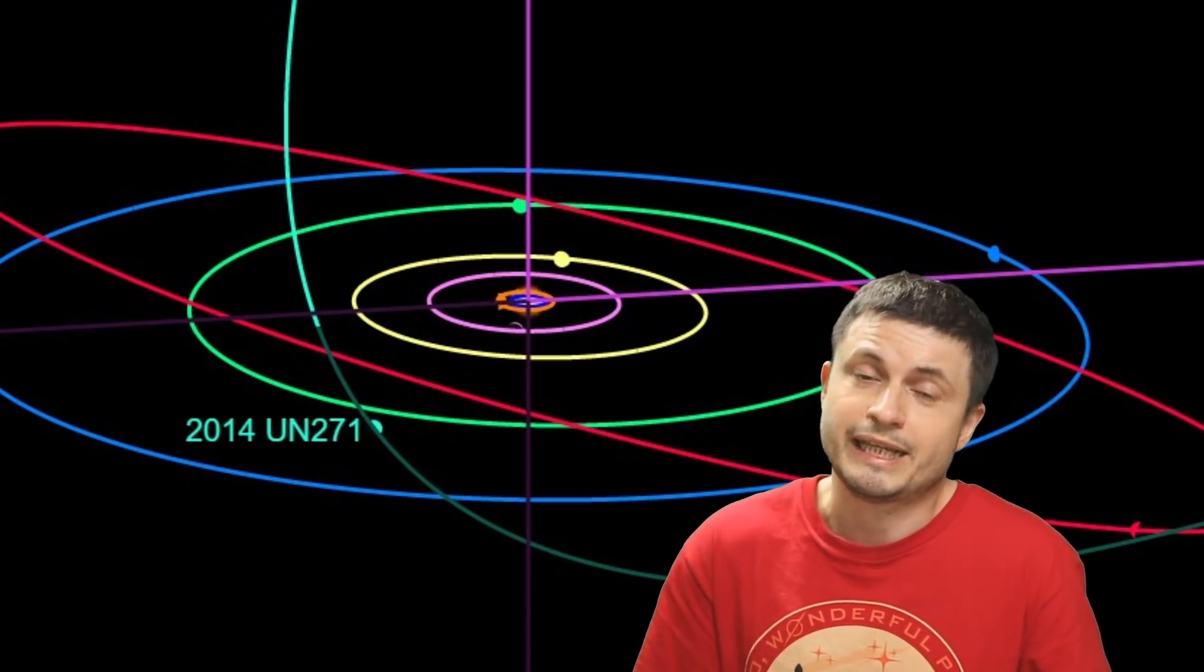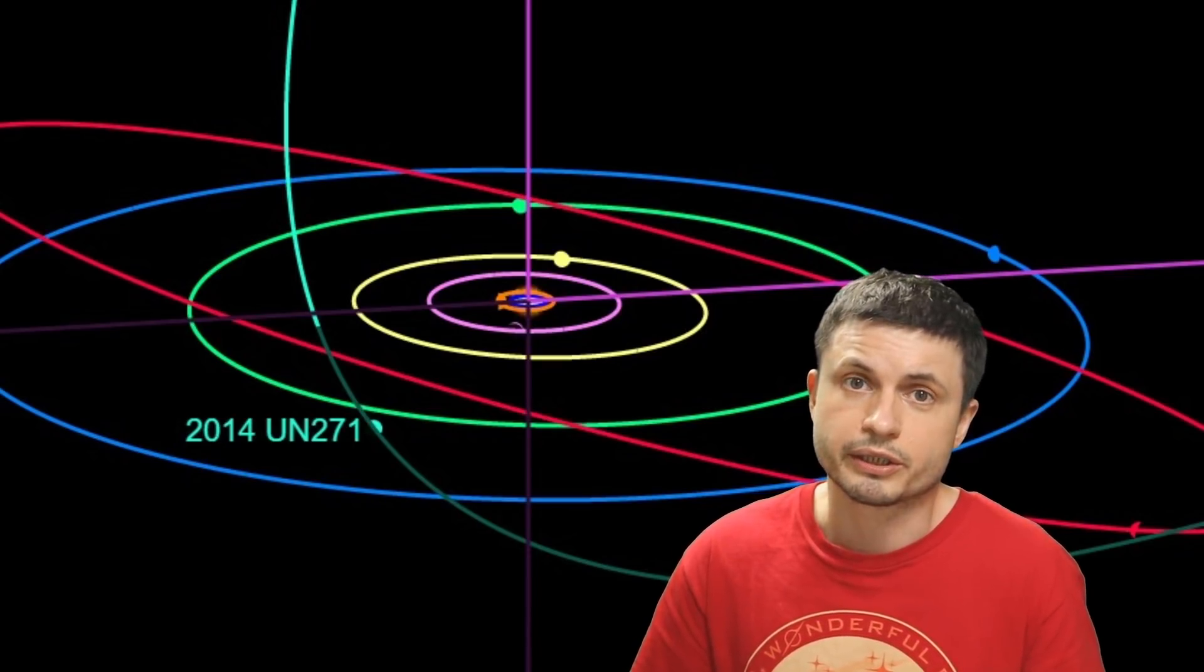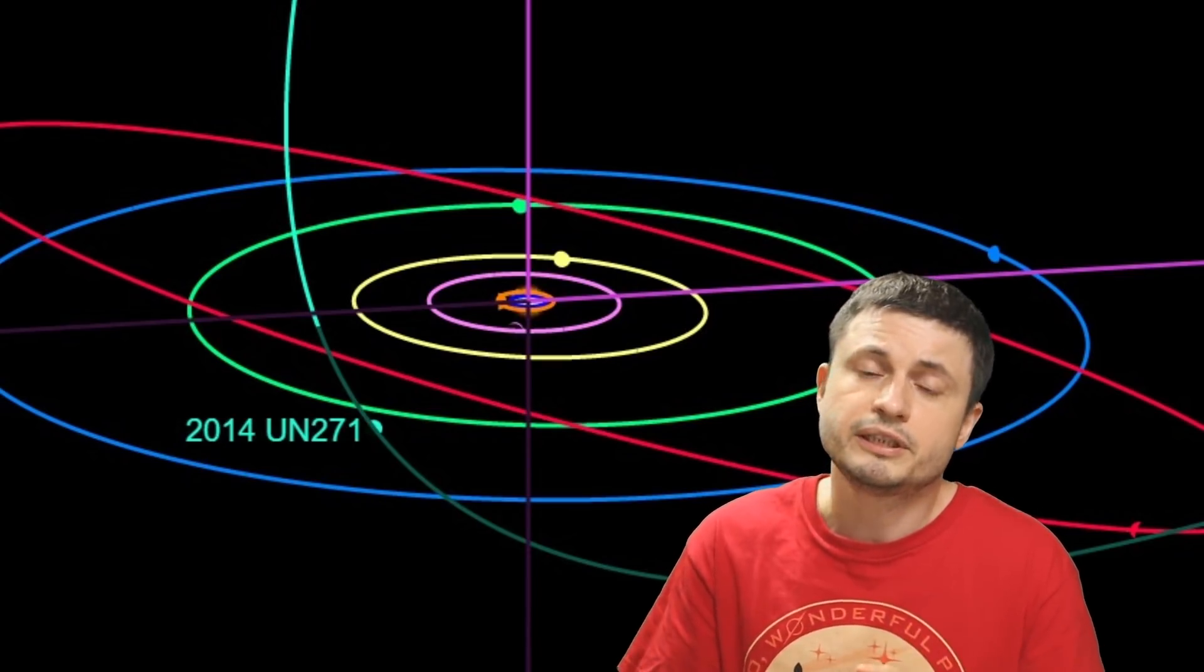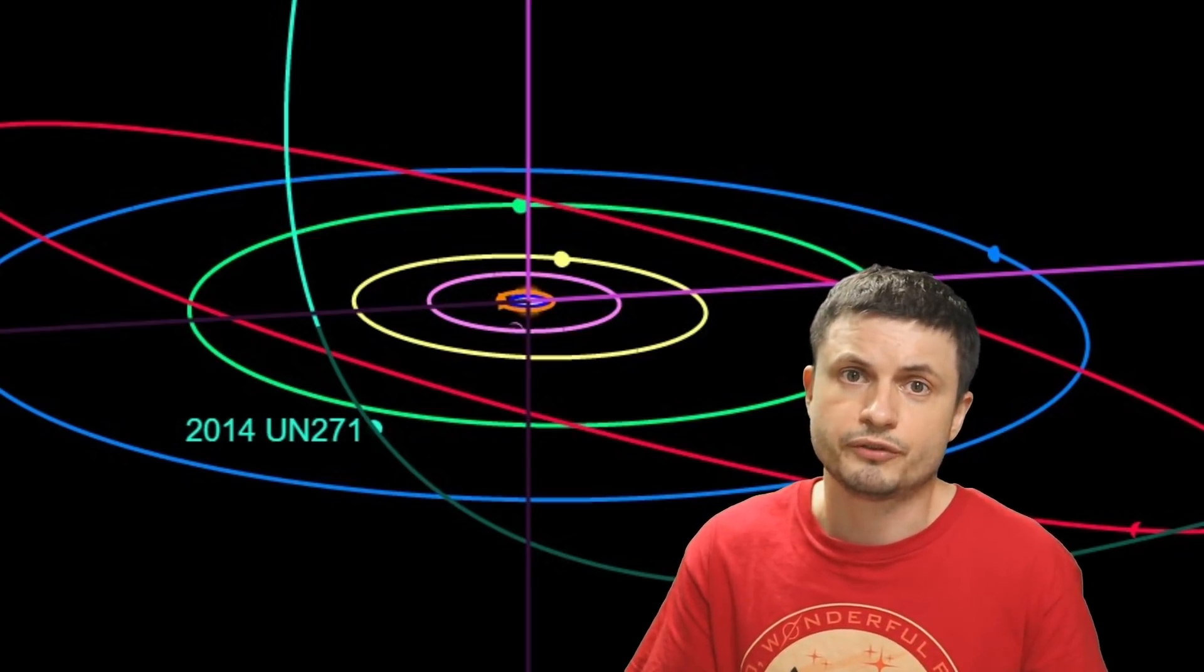There is a slight chance that it possibly came from another star system and is either much older or much younger and thus could contain completely different components on the inside and present a super interesting opportunity for us to study these objects. Now obviously the chance that this is an interstellar object is pretty slim but it's still there. And the fact that it's a large object and it's already emitting a lot of materials means that this is a pristine object that has not really experienced a lot of starlight before.